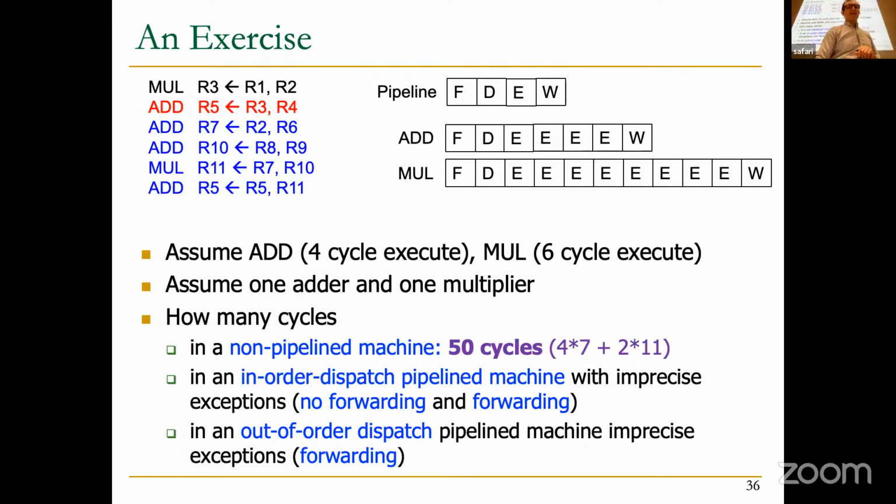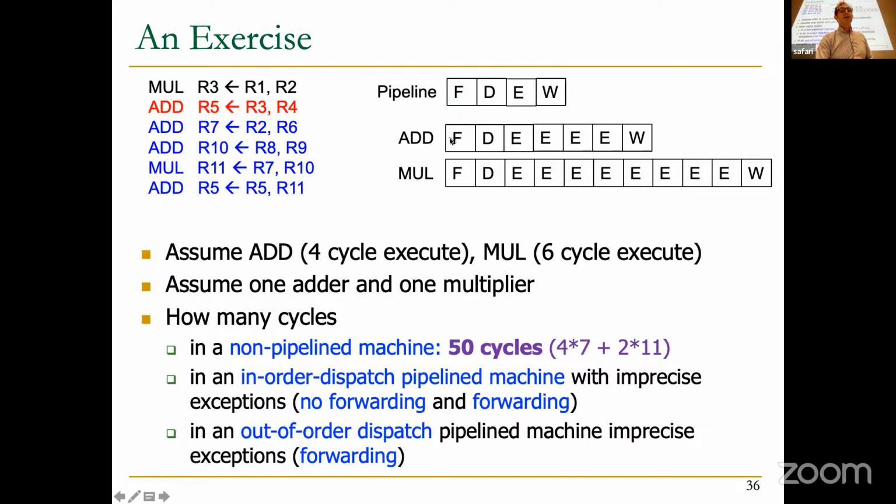So we're going to do the exercise. Basically, we're going to execute this sort of algorithm on this code. As you can see, this code has a multiply, and then an add over here. This add is dependent on the multiply because it's sourcing R3. And then there are a bunch of instructions that are independent of the add, but there are dependencies internally between the instructions. For example, this last add is dependent on this multiply.